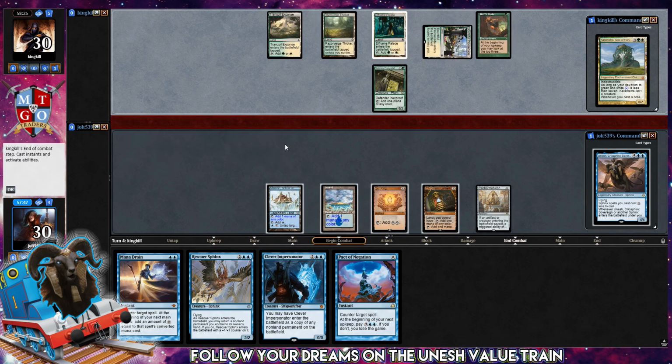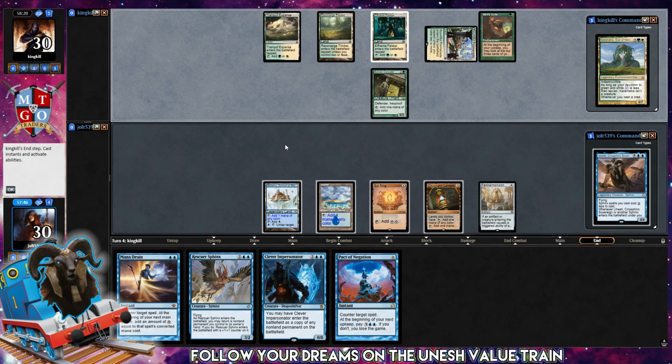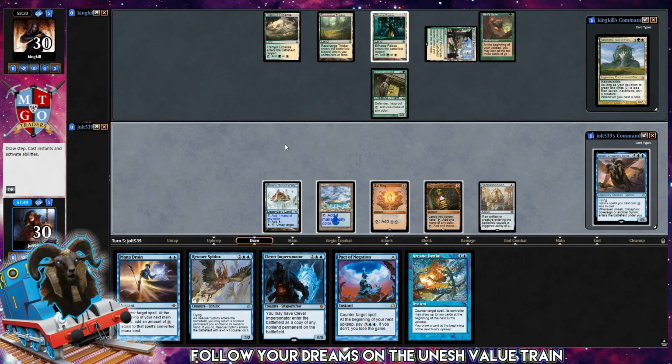I think that's going to be the main issue right now. So let's see what else is going to happen, or at least what else we draw into. A land would just be absolutely wonderful, even something just like a Brainstorm or a Cantrip effect. All right, so Arcane Denial.